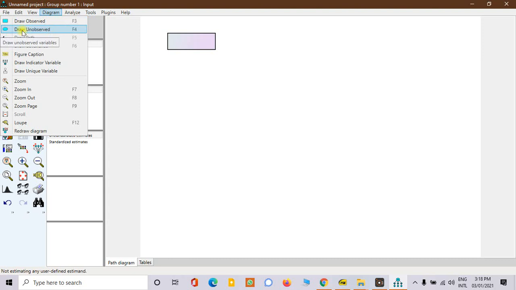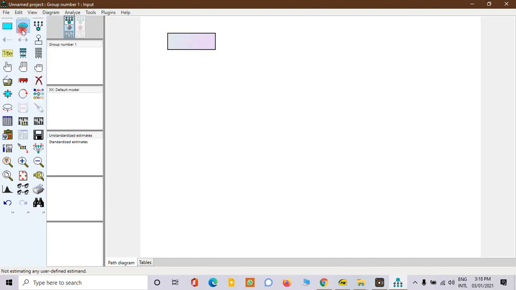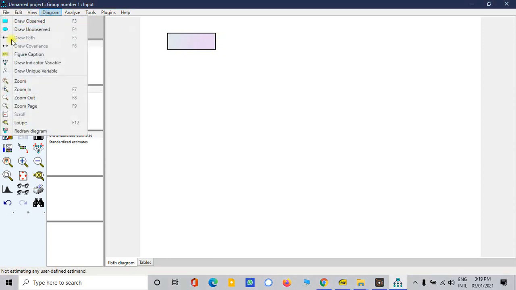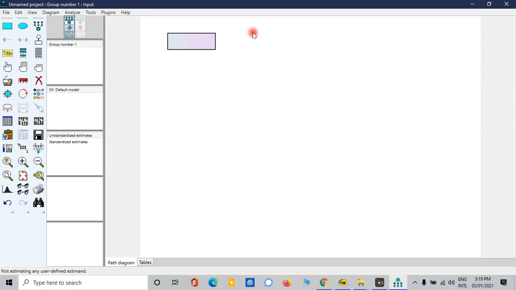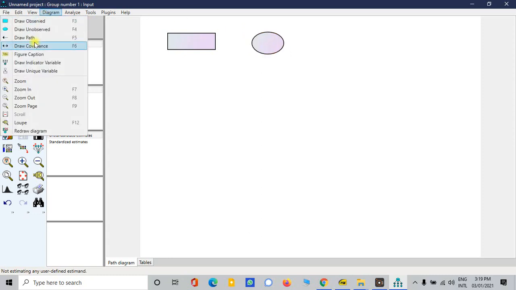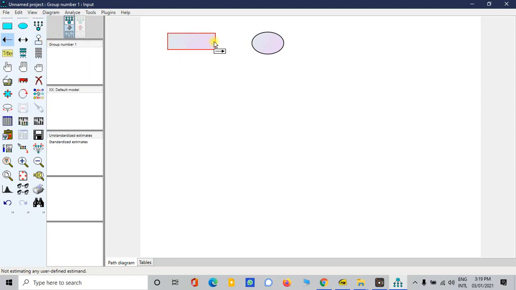The circle, this shape, is used to draw the circles, and these circles are basically to show the latent variable. These are the variables which are not directly measured. This is the arrow which is used to describe the relationships of 2 objects on the diagram, and this is the one-side arrow, and from here you can select the relationship of 2 or more components on the diagram.